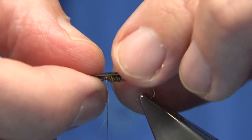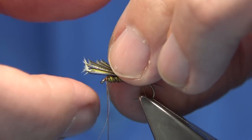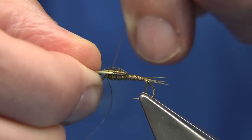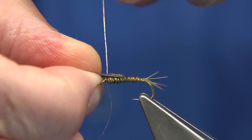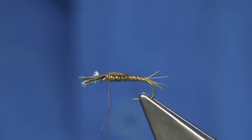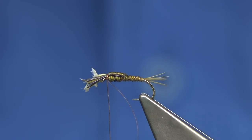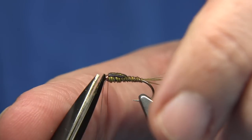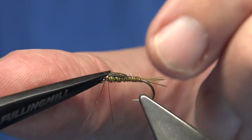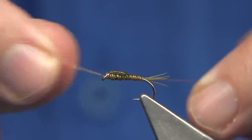You can spend a minute or two just to get these fibres to sit the way you want. I want to see the yellowy natural colour as well as the blue, so you can open them out a wee bit. Once you're happy, just make sure they're going to sit right before you bring it round — a couple of turns. At this point you can still move them around. That looks fine. A couple of turns more just to make sure they're not going to move. Then come in and trim away.